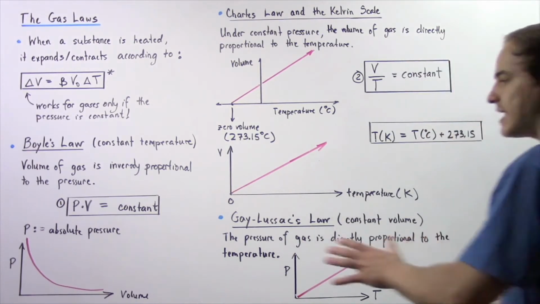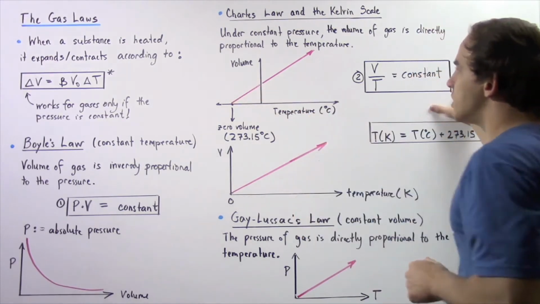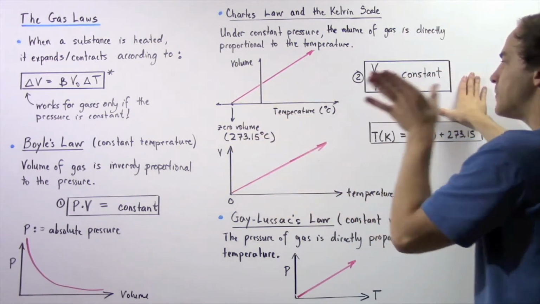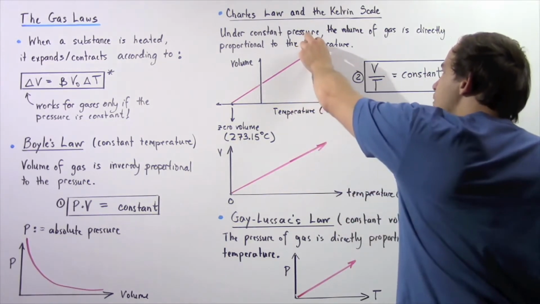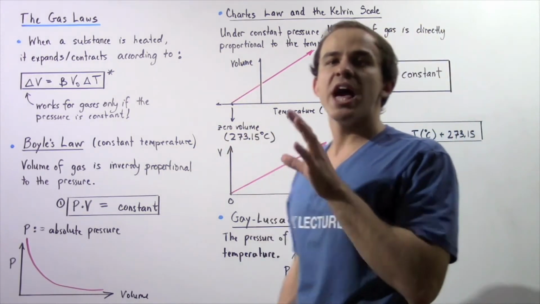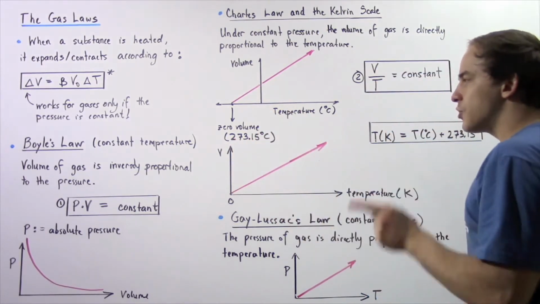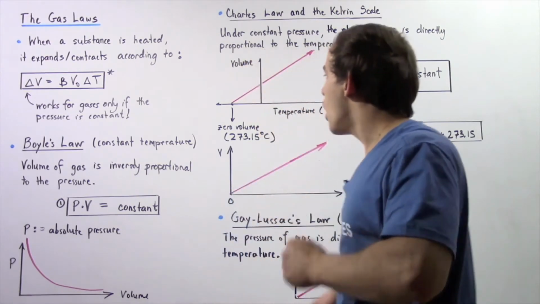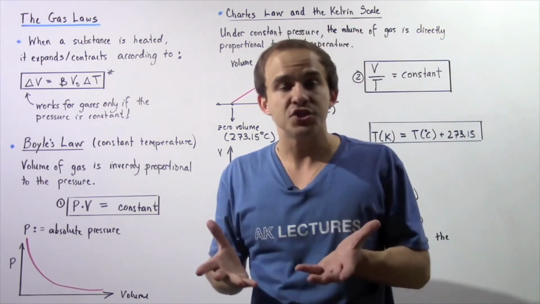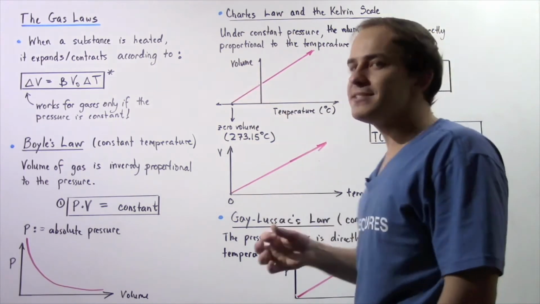Now, in the same way that we graphed the previous relationship, we can also graph this relationship, shown by the following diagram. The y-axis is the volume of our gaseous system, and the x-axis is our temperature given in Celsius. If we follow the slope all the way down to where it touches the x-axis, we will reach something known as the absolute temperature. The absolute temperature is given by the following measure: -273.15 degrees Celsius. Notice that at this temperature, the volume of our gas is 0. And of course, that's impossible because our molecules always have at least some amount of volume. So that means this temperature is unattainable.